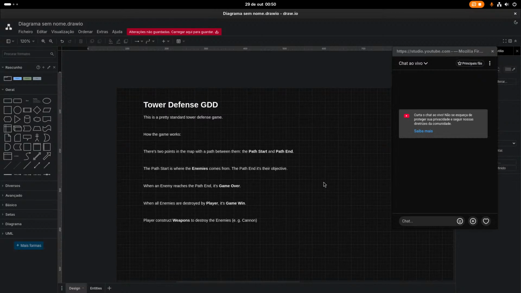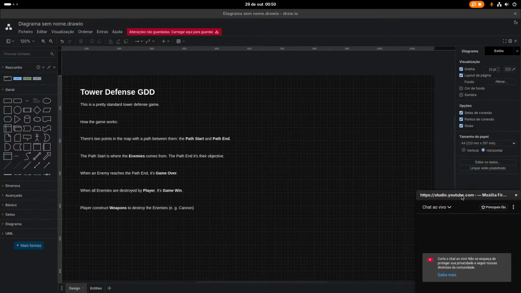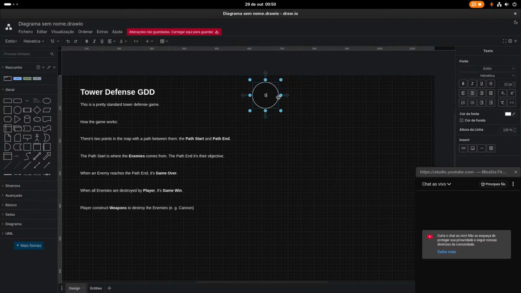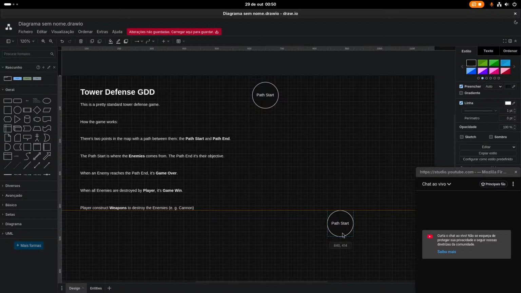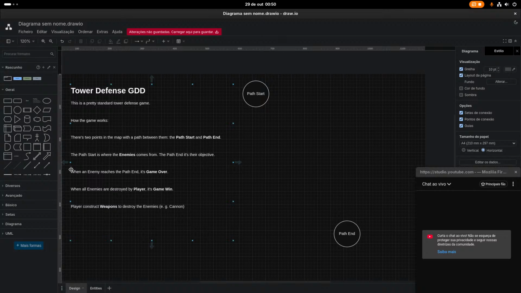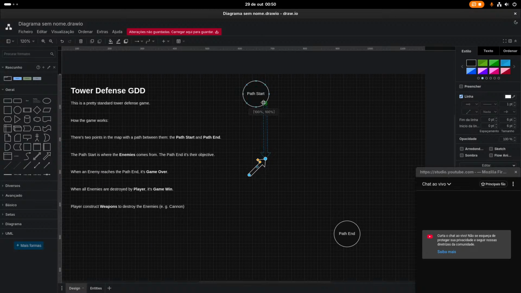So let's just illustrate that. Let's create a circle: path start. Put path end, and create a path from this to that.